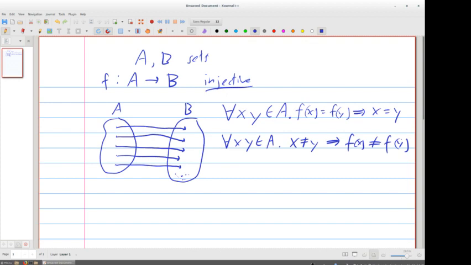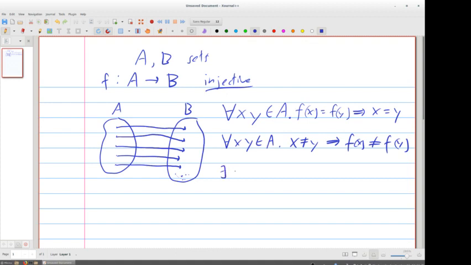So again, if you have 2 elements that are not the same in A, then they will not be the same in B when mapped by f. And these 2 things are logically equivalent statements, at least in everyday mathematics. These are the same. But there's another way of saying the same thing that is better for us. So I'll show you what that is.